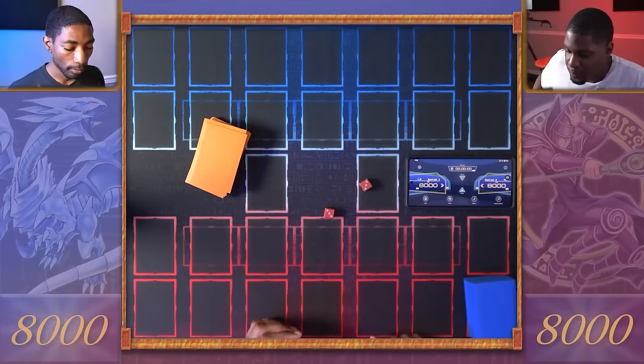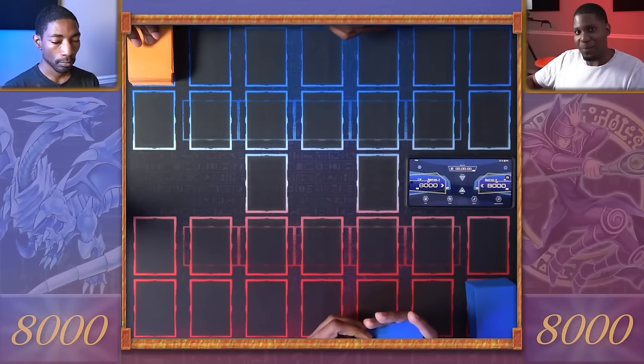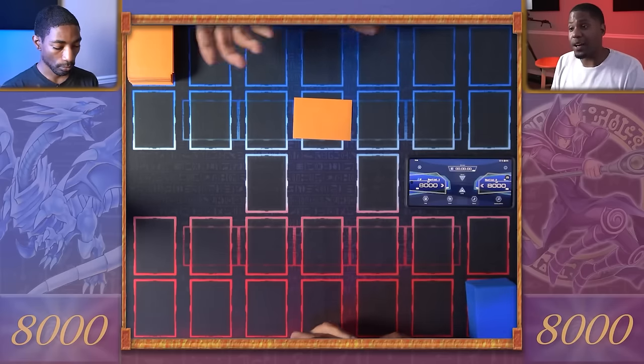All right, guys, so today we're doing Yugi versus Kaiba starter decks. I'll be playing Kaiba. And I'm Yugi. I got a six. I got a nine. All right, duelist, who's going first? I'll go first. Strategy. I'll start by drawing a card. Very classic. Then I'll set one card face down and I'll end my turn.